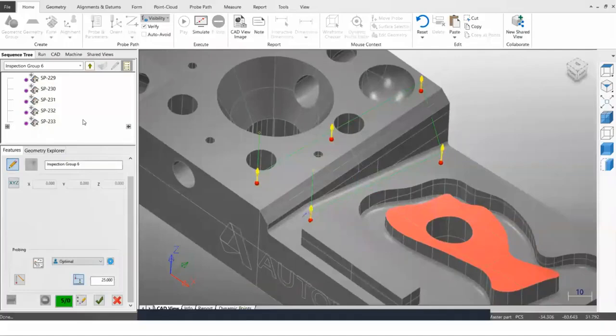So now what is my objective? I want to move the probe path, edit the probe path. This is my default probe path which I have generated here. By clicking several points, I have generated the default probe sequence. This is the 229th point, and the number fluctuates because I already generated an inspection sequence before. PowerInspect remembers the point number and automatically generates the next sequence number. So how to modify that into surface point number 1 up to point number 5?